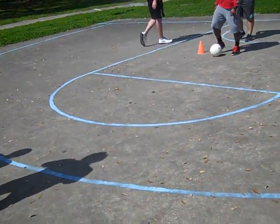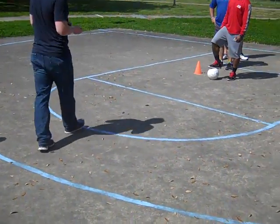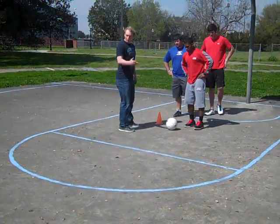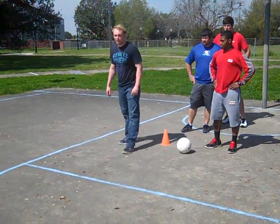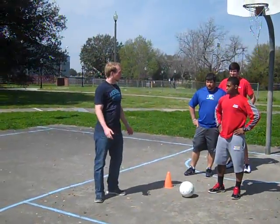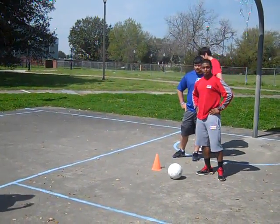This time, we're going to try and use some communication. Whenever you're about to make a pass, you call their name. Before you pass, you say 'Laura,' and she says 'yeah' or 'ball,' and then you pass. This really helps whenever you're on the field — we're all communicating and on the same page.